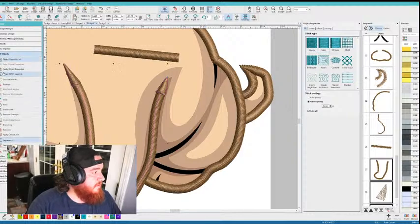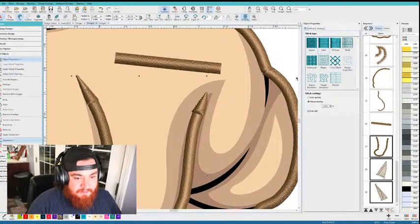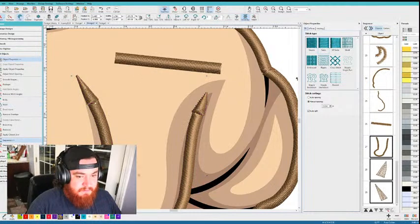So I do edit objects and I'll just weld them. It's gonna sometimes look funky and I have to go back and fix that. Did it not weld? What's going on? What's going on?